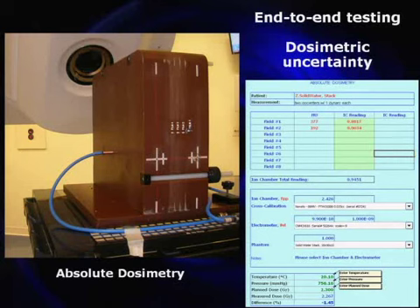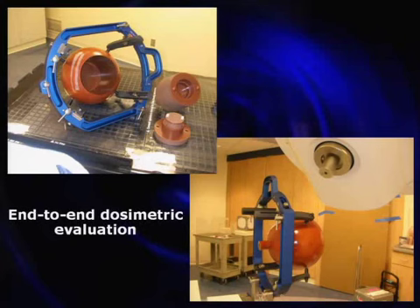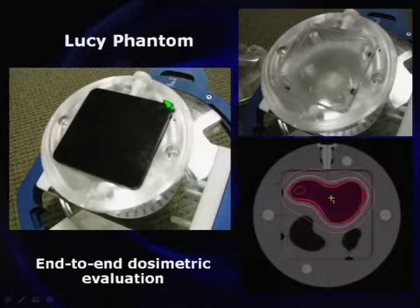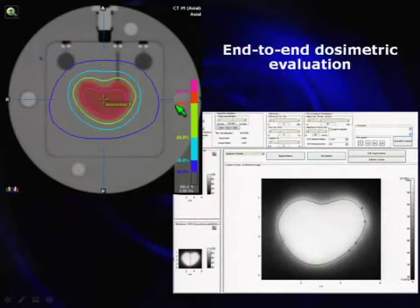That's relative distributions — you also want to compare absolute dosimetry. You'll repeat that with absolute measurements using TLDs or ion chambers in a solid water phantom. I do have a Lucy phantom. You can make similar measurements there, but be aware it's not water equivalent — go back to TG-21 and look up the material correction when making measurements in that plastic phantom. You can also put GafChromic or EDR film in there, depending on the dose being delivered. Those are end-to-end tests.